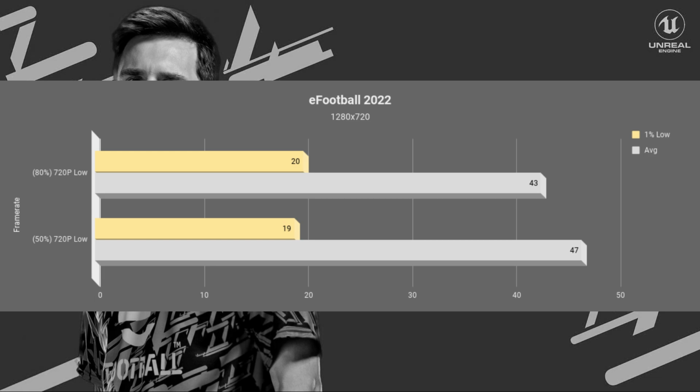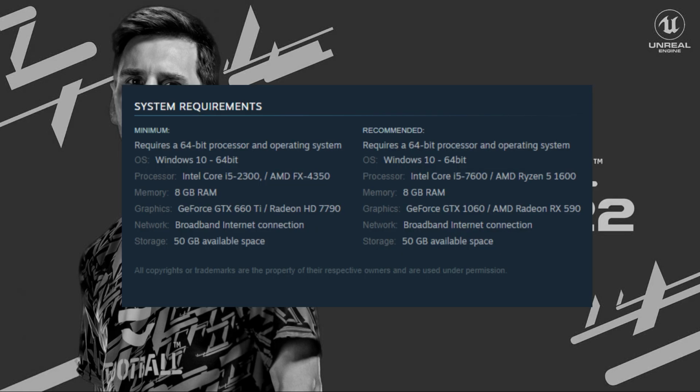If I use the default low presets, the game defaults its resolution scaling to 80%. And despite the cutscenes running the same, between 15 to 30, the gameplay can drop to 45 frames per second, which for some people should be playable anyway. But I think that this is a football game, so you should always target 60 frames per second.